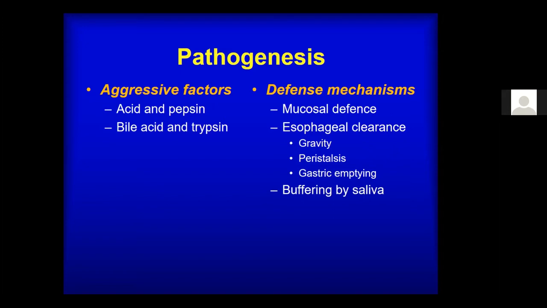Gravity helps. That's why sometimes we put babies in sitting positions in order to help it. And gastric emptying is very, very important. If the stomach is not really mobilizing its contents, the intragastric pressure will build up and will overcome the lower esophageal sphincter. And also there are talks about buffering by saliva for the acidity.